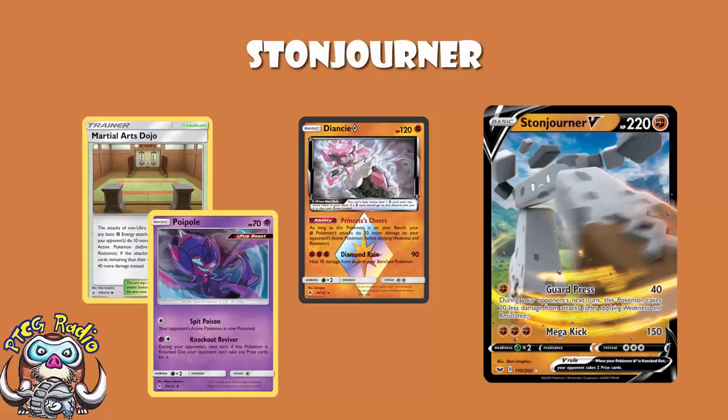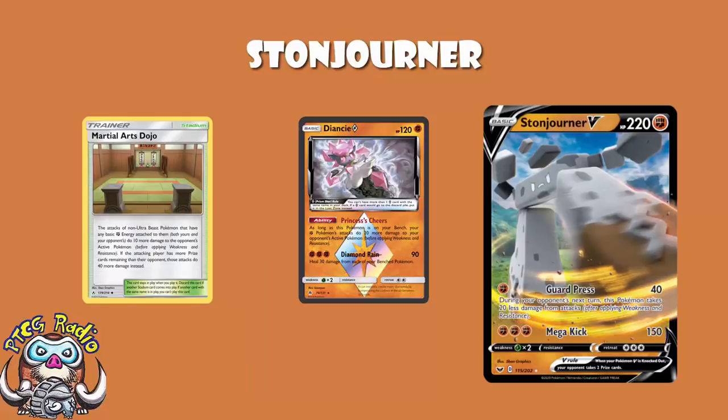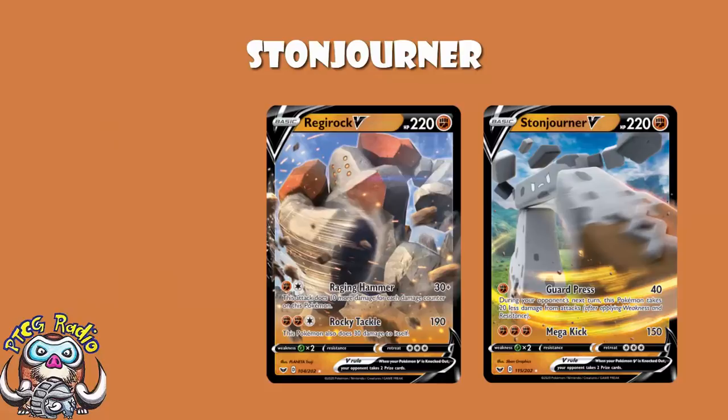As a side note, it will also run through Oranguru like hot butter, and well, I don't know about you, but I like seeing Oranguru taken down a peg or two. This makes me pretty gosh darned happy. So I like this first attack. I've made no secret of my love for Regirock V. I adore Regirock V.